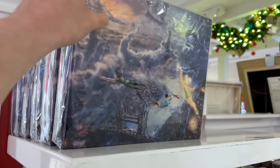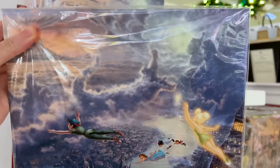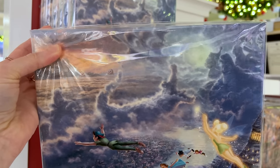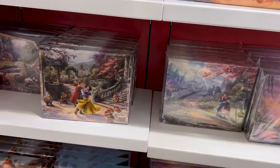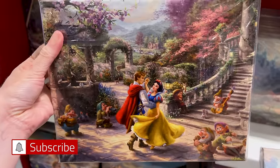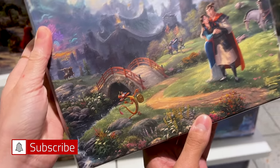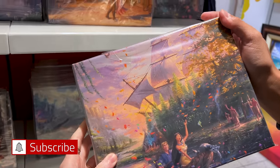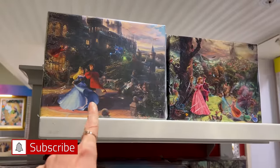I'm so glad they included Mickey's nephews, Huey, Dewey, and Louie — and Maxie. For the Peter Pan and Tinkerbell fans, take a look at this one — look at the background, look at the clouds, and TikTok the clock is on there! They have so many art pieces for the Disney princesses — for example, the Snow White one, and over here Mulan with Mushu, and Pocahontas — you don't see Pocahontas a lot.